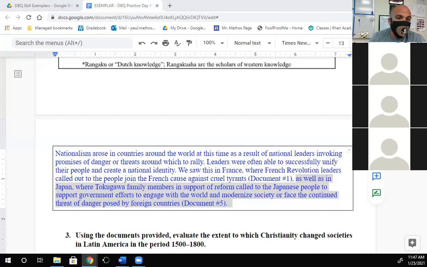You know what? For your argument, I think you actually make this work here, Favor. I think you do a pretty good job of making sure you support what you are trying to argue. And this is why I love DBQs, y'all. When you read hers, she's not arguing the same thing as me. Okay, she's not. However, she is still using the documents to support what she's saying. And we did that example in here with the report cards, right? Did we do the report card example in here? Oh, man. So this is why I love DBQs.